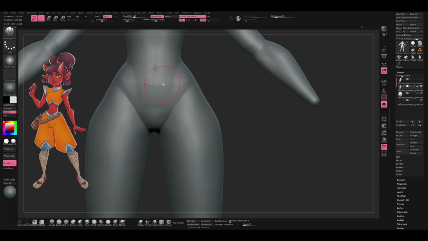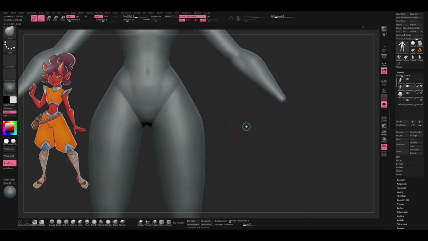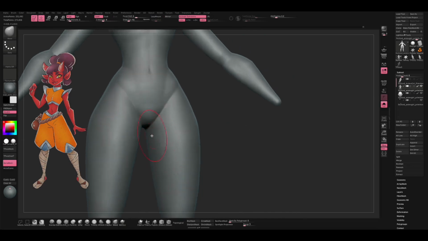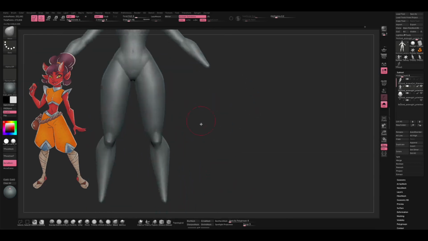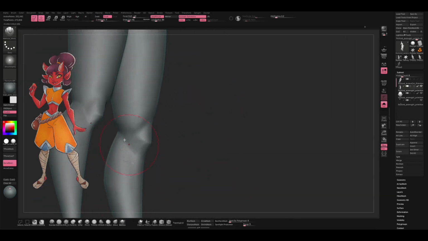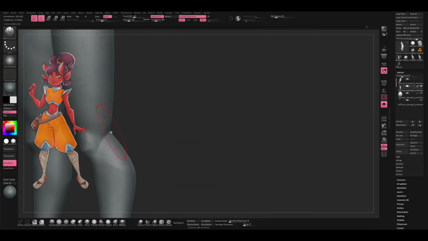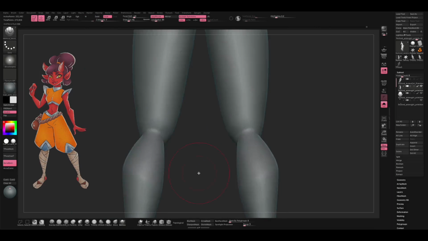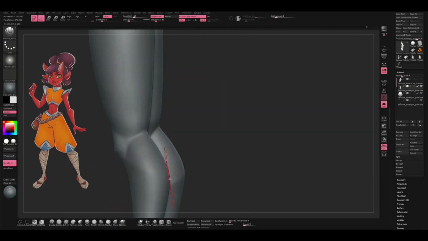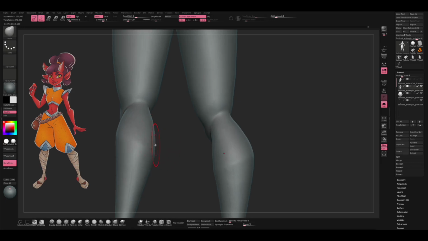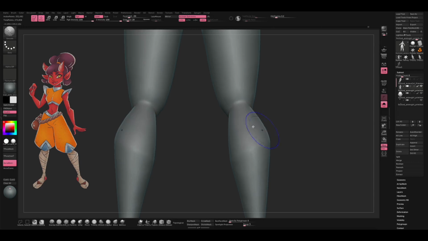But if you want to make some big changes in the overall shapes, in the overall silhouette, it would be easier to duplicate your mesh and use the ZRemesher to remesh the whole model. Then you can project the details from the original mesh, from the Dynamesh copy, onto your remeshed model and just work on the lower subdivision. We'll be doing this later in this course too, but for now, I'm just working on my Dynameshed model, adding details and smoothing out.